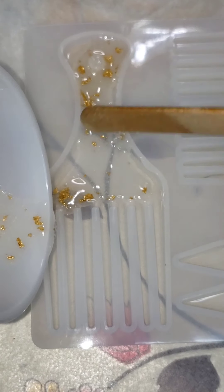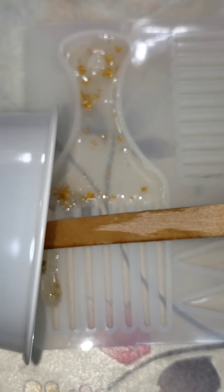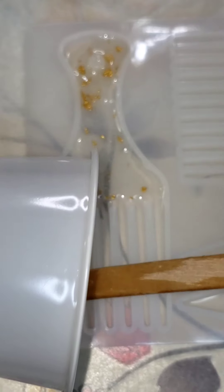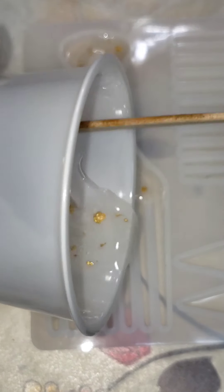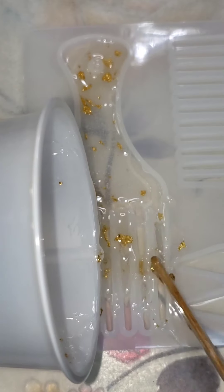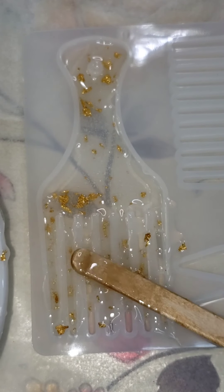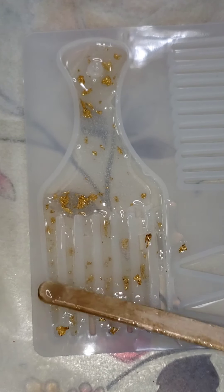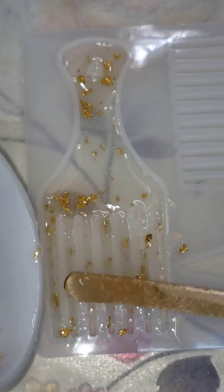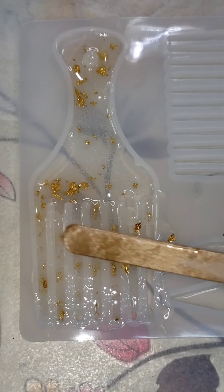I've already put in some of the flakes. I'm just going to put down a very light coat, but I want to make sure that I get in these grooves. I'll move it up and down. I have some pipe things — those suction-y things you use for small crevices — but I don't want to make the video too long, so I'm just going to do the mashing technique. That's where I put the resin down and then mash it like I'm spreading peanut butter, making sure I get it into every nook and cranny, while also keeping it clean.